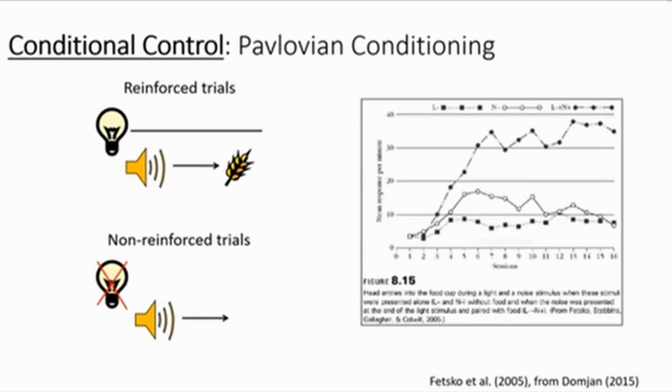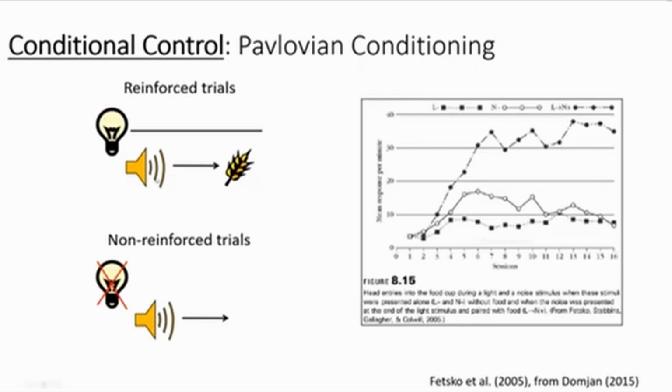Here we're going to use light as a modulator. Now this is going to be in a classical conditioning or Pavlovian conditioning setup. When a light is on, if a tone plays, that tone will be followed by the delivery of food. So our conditioned stimulus is a tone. Our unconditioned stimulus is the delivery of food. And what we're measuring on our graph here is the number of times that a mouse pokes their head into the hole where the food is delivered.